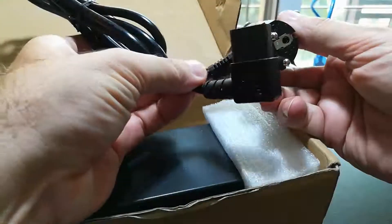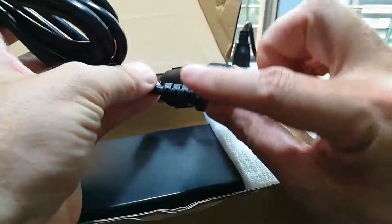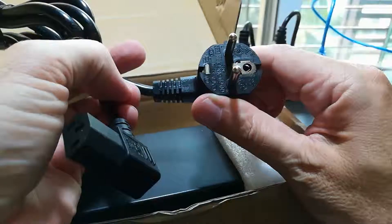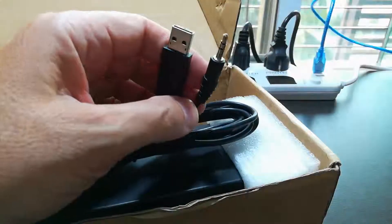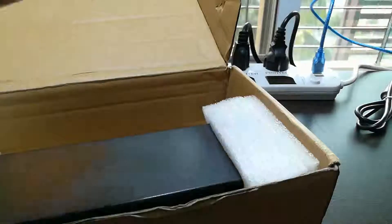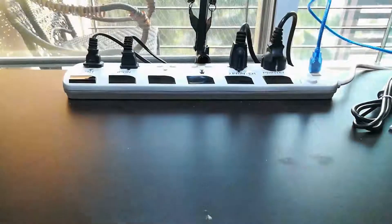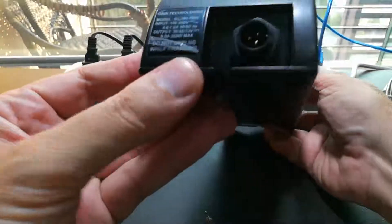This is the charging plug — I ordered the European standard, which actually fits into the plugs here in Thailand. This is a standard D-connector you find on the back of most computer towers, so I'll be able to plug that in directly. Here's yet another cable — USB. So this plugs in here and goes USB into my laptop for data and configuration. And then all that's left is the charger itself. It's small, but it's dense — there's a lot going on in there.